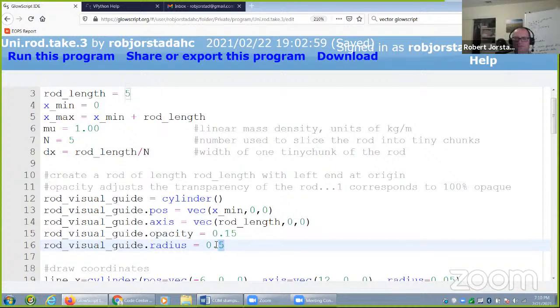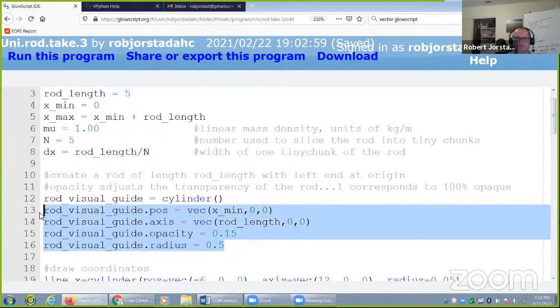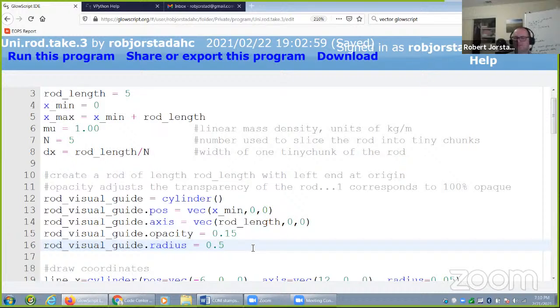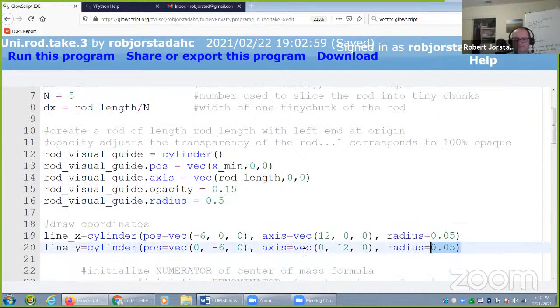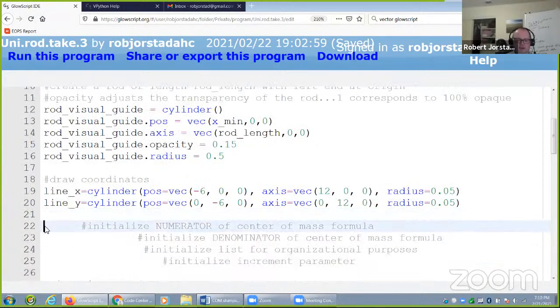All right. And I've chosen to set the radius here. And notice it's kind of convenient to set these parameters afterwards so that your code is a little bit easier to read this way sometimes. All right. There's an XY axis. That's pretty straightforward. Now I'm going to create a parameter called numer.